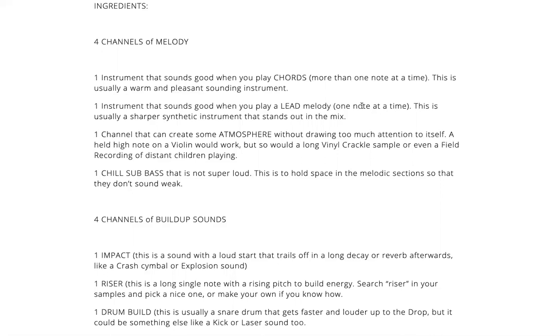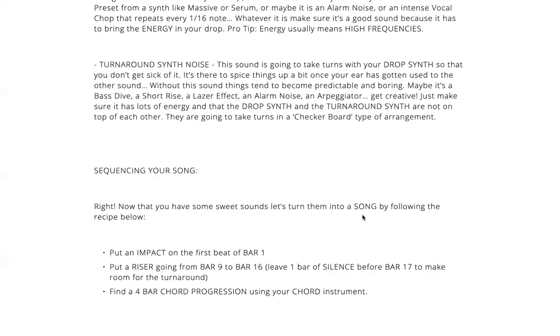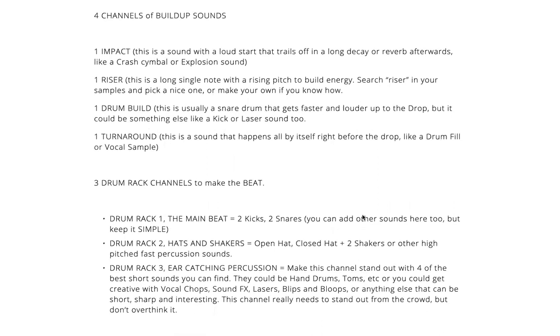We're going to have an atmosphere, which is going to be in the background. So it'd be something like a high note on a violin, a vinyl crackle, even a field recording of distant children playing, or noise, or some sort of high-pitched crystalline texture, just something in the high frequencies. And we're also going to get a chill sub bass that's not too loud, and it just holds that low end down so it feels all-encompassing and strong. And we're going to have these build-up sounds, and I will read through these as we go, but let's first just start those.